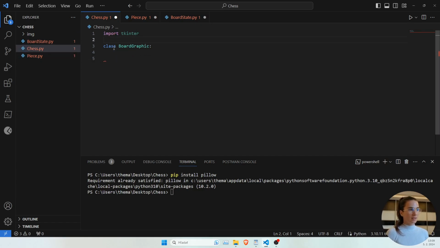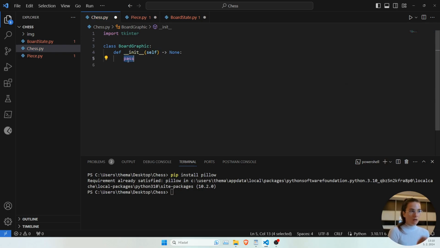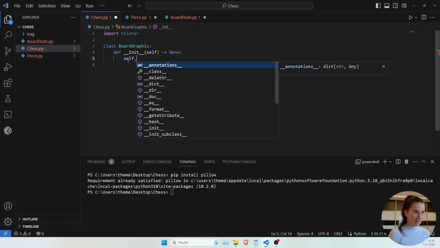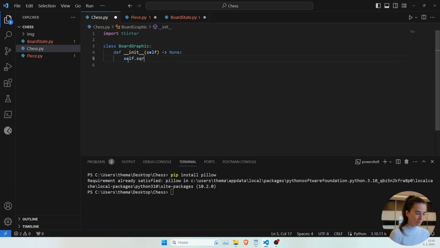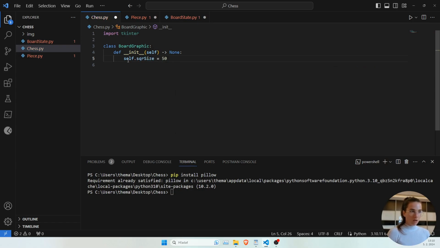Let's create at least a first look at how our chessboard could look like. So definitely we need to initialize our class. I am going to define some values here. The first value I'm going to define is the square size, and this is the very last hard-coded value.